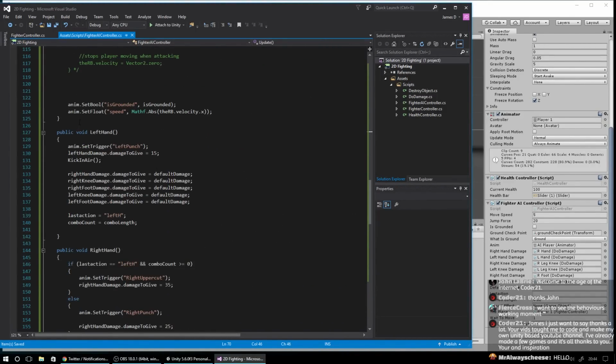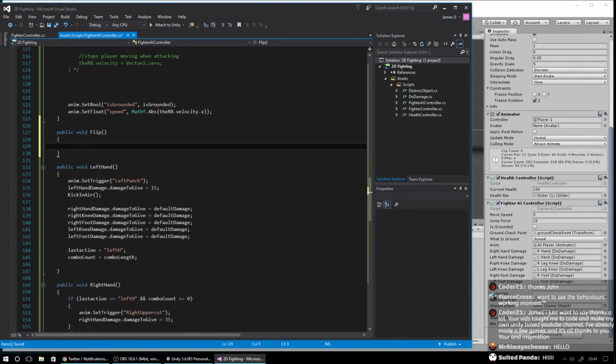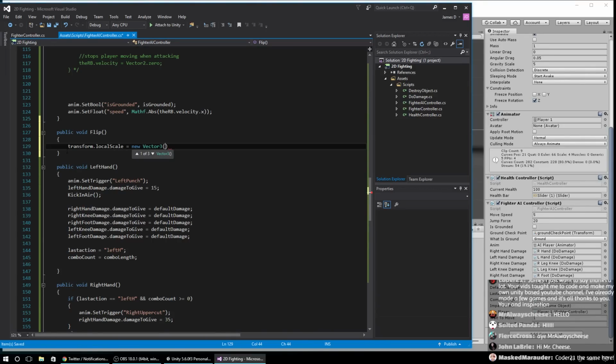I'm going to create a simple little function. So public void Flip, and this will just be transform.localScale equals a new Vector3, and basically we just say whatever's the current x value, we're just going to multiply it by -1, so it goes to the opposite of what it currently is.